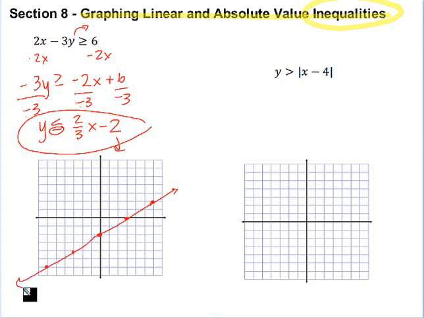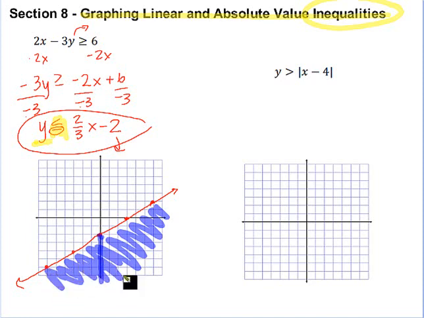And now we need to decide which side we are going to shade. This says y is less than or equal to. One way that you can view the shading is you look at where you cross the y-axis, which is right here, and we are less than or equal to it. So here are all the values that are less than or equal to that point, and then you just shade on that side of the graph. I want you to get good at being able to visualize that.